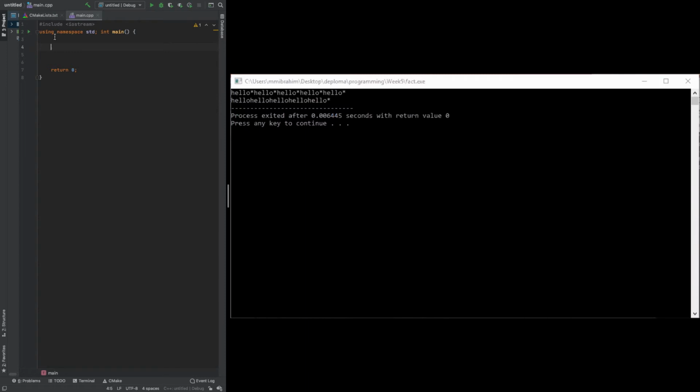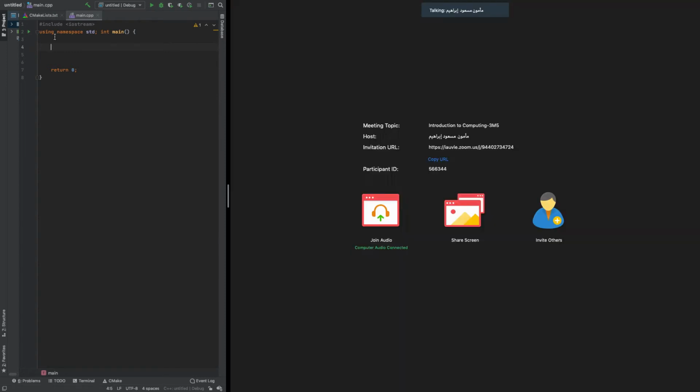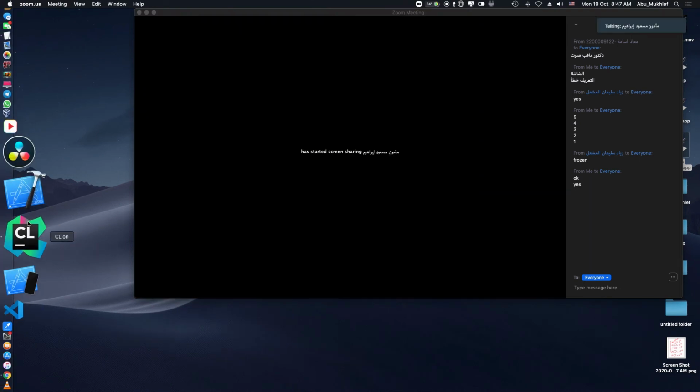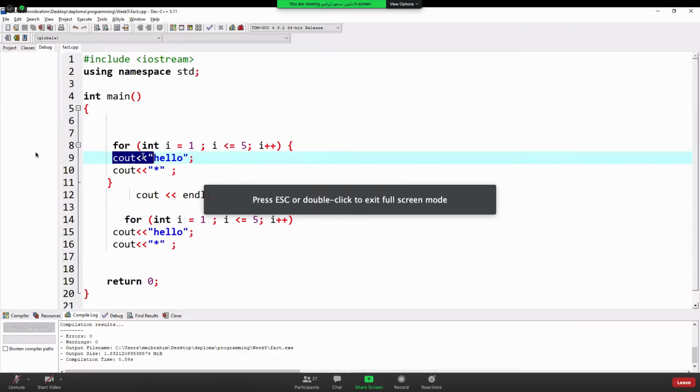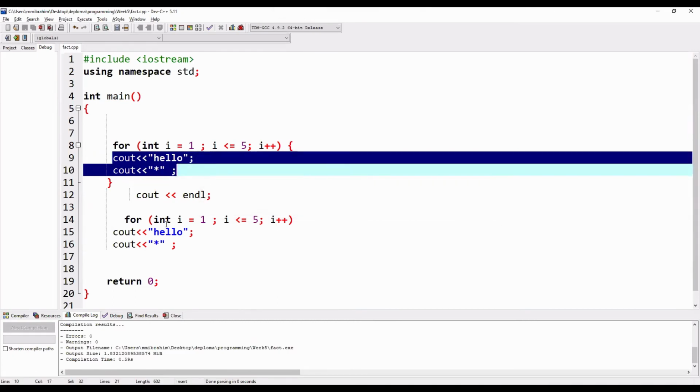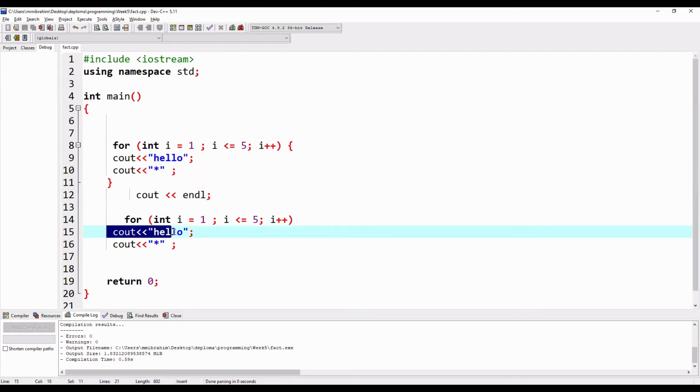I will share the screen again. So here in the file, these two statements are within the for. But in that case, in the second for, we did not add the braces, so only the first statement is related to the for.